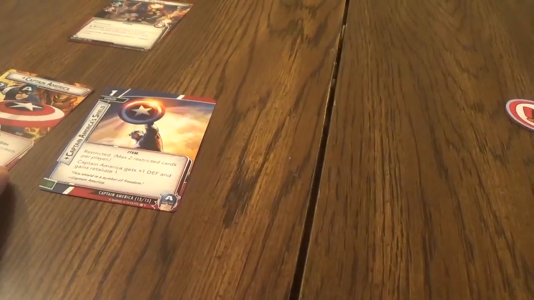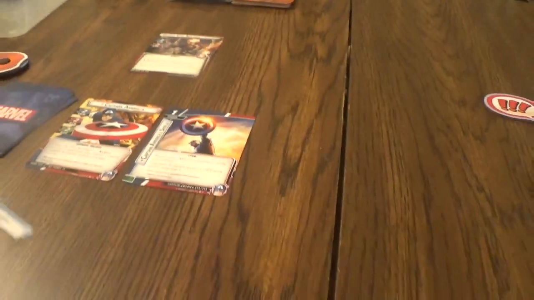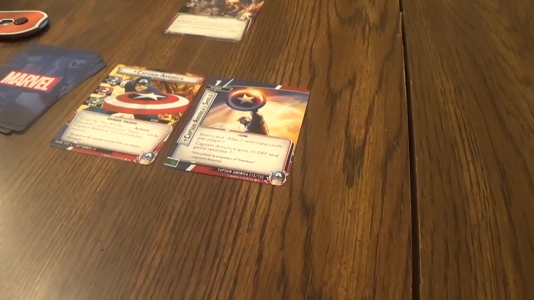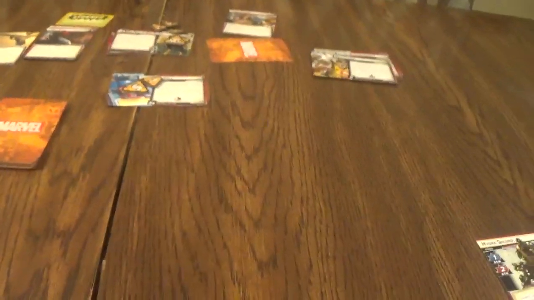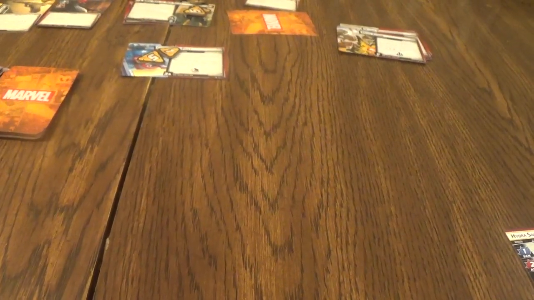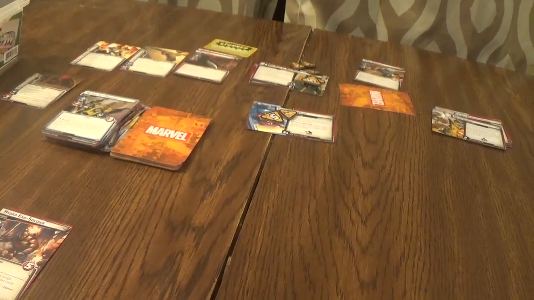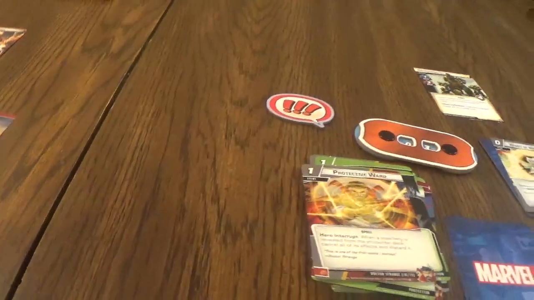Captain America. I can discard Hawkeye, actually, and ready Captain America. And I think I will do 2 more damage to the Red Skull. So I'm going for broke here. Red Skull is at 8 hit points.